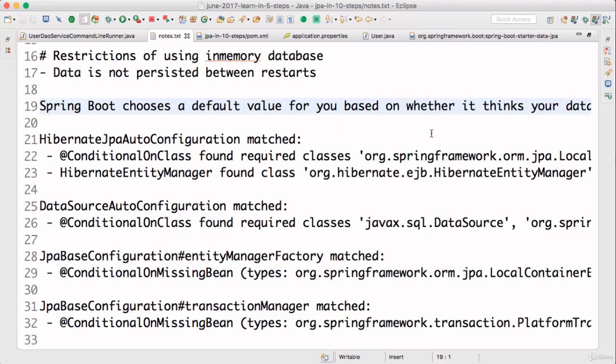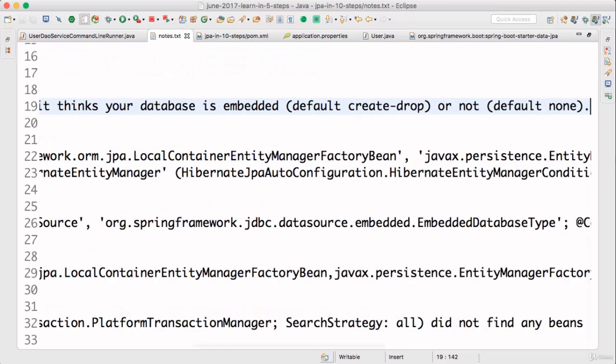You're using H2 in-memory database. So Spring Boot knows that if you're using an in-memory database, then you'd want to initialize this schema. So it is able to understand whether your database is embedded or not. So it sees, okay, you're using an embedded database, so you'd want to initialize the database.